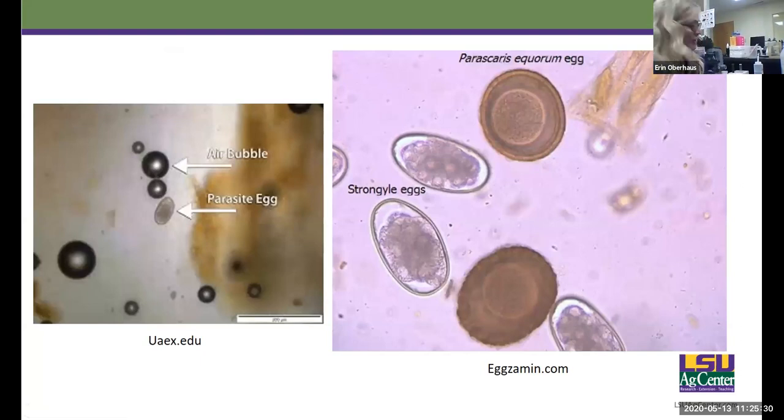So if you're doing a fecal on a healthy adult horse, then what you're going to be looking for are strongyle eggs. Adult horses typically do not have problems with Parascaris or roundworms. Where we see roundworms is in horses that are younger than 2 to 3 years of age. They can also be found in older horses that are ill or immunocompromised. But if this is an adult healthy horse, then what we're going to be counting is mainly strongyle eggs.